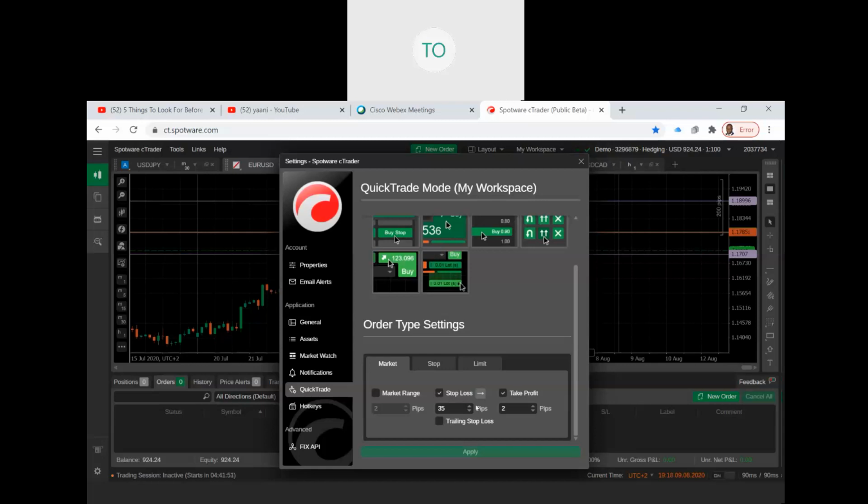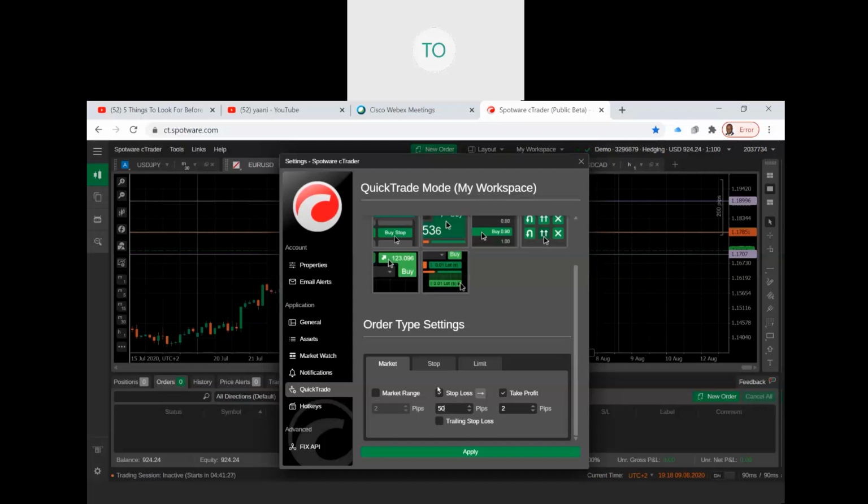Now, stop loss, I've been telling you all that you can use 35 pips. The idea is to make it long enough to avoid what we call spikes in the market. Unfortunately, during summertime, those spikes seem to be long, and they take you out of your trades easily.